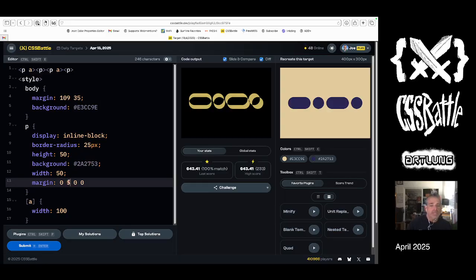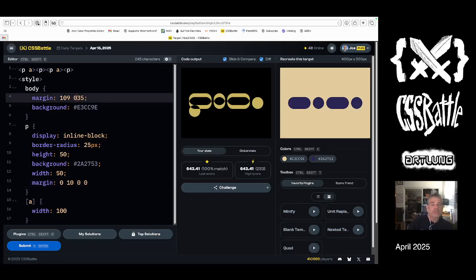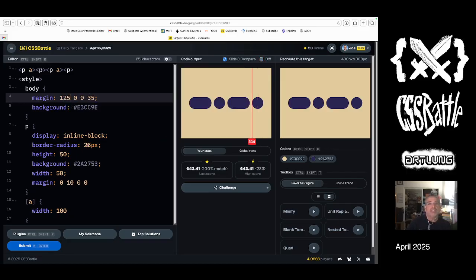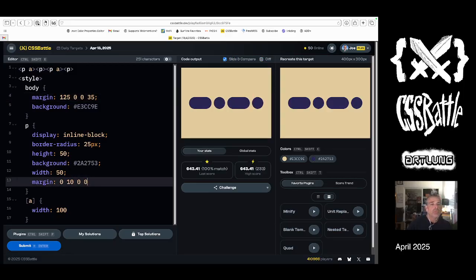And is that, what, 10? Should be 10. So then we got to change a few different things. 0, 0. Okay, and then 5. That's another way to do it. Lots of little variations. And each one of these margins absolutely matters.